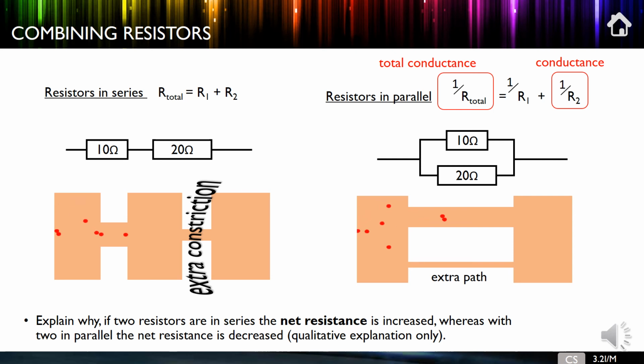So now we're looking at combining resistors. If we combine them in series, we are adding constriction upon constriction. We're only making it harder for the electrons to get through. So think of a hose. If you have someone standing on a hose and someone standing on the hose a bit further down. However, if we combine resistors in parallel, we're creating an extra path. It may be a very poor path, it may be a massive resistor, but it's still better than nothing. So it's going to be slightly easier for the electrons to flow, so the overall resistance of this section of the circuit will decrease, because, as we keep saying, we've added a path.